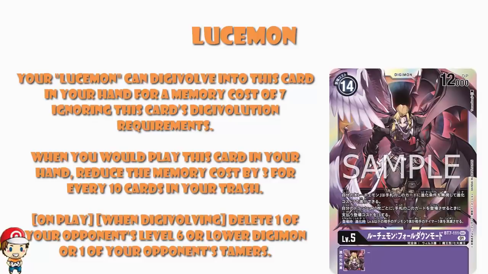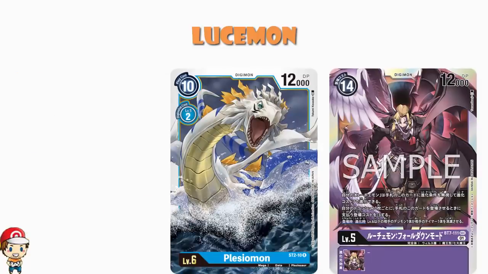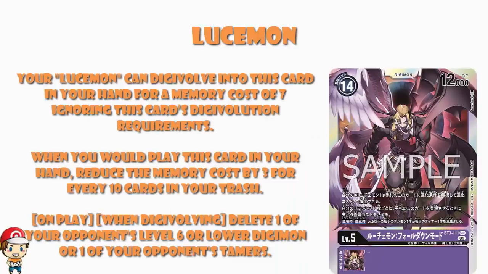And if we compare it to something like Pleziomon, we had those starter deck vanilla level 6s. That also had 12,000 power. That's a 10 cost to play normally. So when you've got 20 cards in your trash, you're actually cheaper than Pleziomon, but I did just use a phrase, when you've got 20 cards in your trash, let's not go pretending that's going to be all that quick. Certainly this is a great bonus. I don't know how effective it's going to be to try and build a deck around this skill, but I do think if you're playing it anyway, having the option to either Digivolve for a 7 cost or play it normally is good. And look, there is a scenario where you've got 40 cards in your trash and this is a 2 cost to play normally, but we're talking proper endgame stuff there.